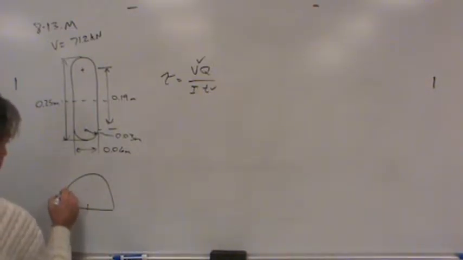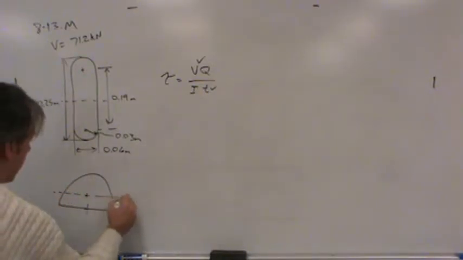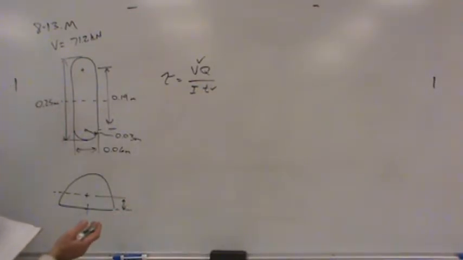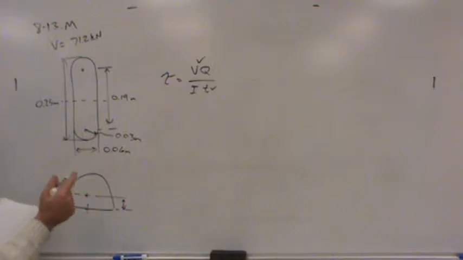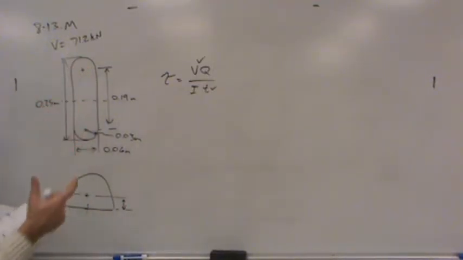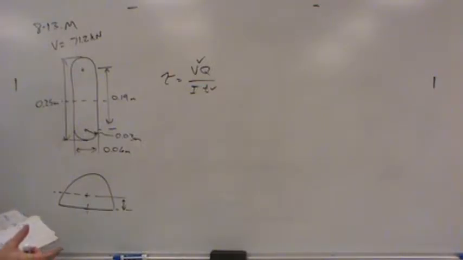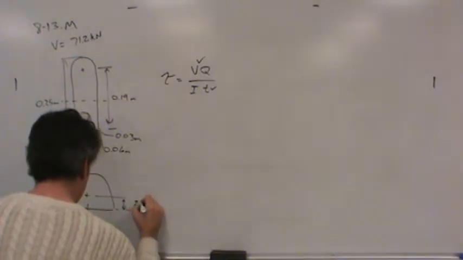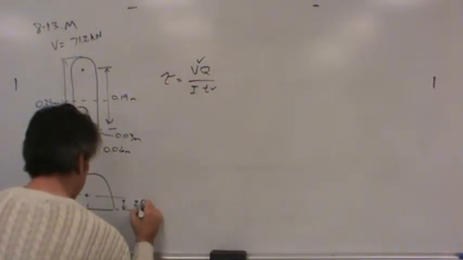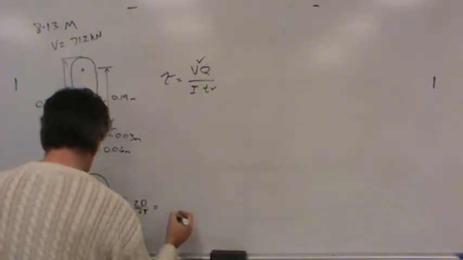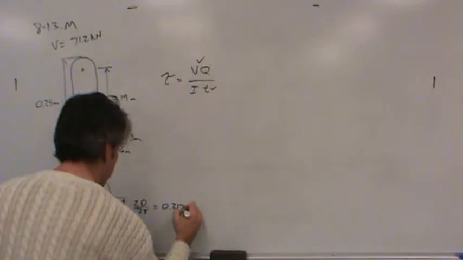The distance to the centroid of that area, they call it y bar. I'm not going to do that because our y bar will always be from the neutral axis to the center of the area itself. Does that make sense? So I'm not going to call it y bar, but I am going to write down the equation. They say that it is 2 times the diameter divided by 3 pi, which if you put all the constants together, comes out to about 0.212 times the diameter.